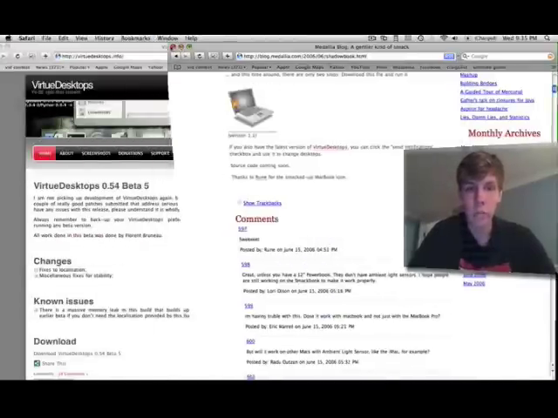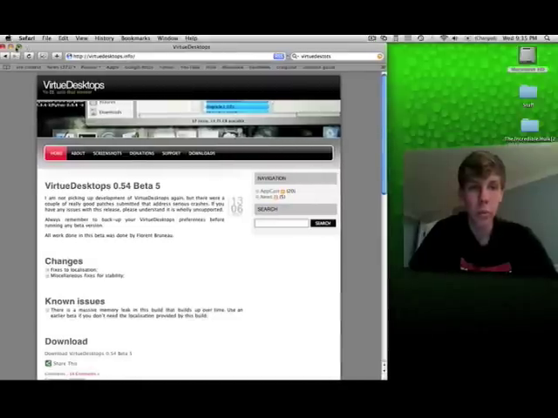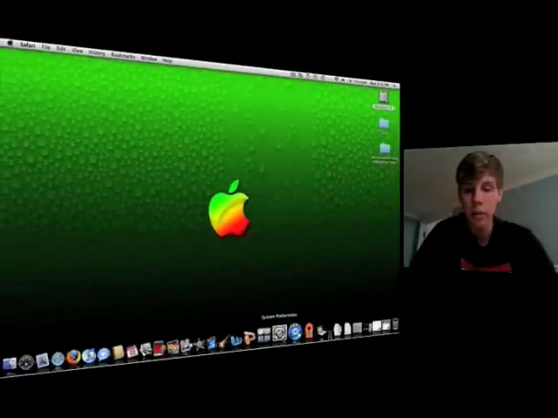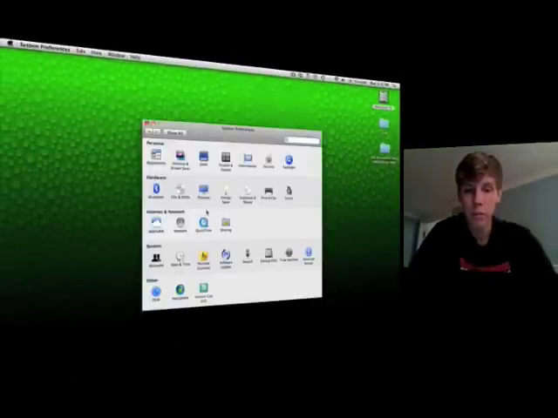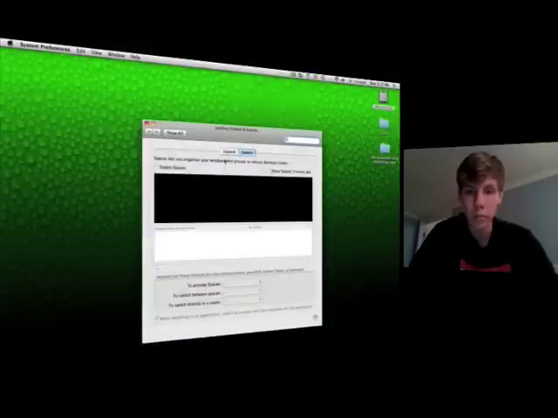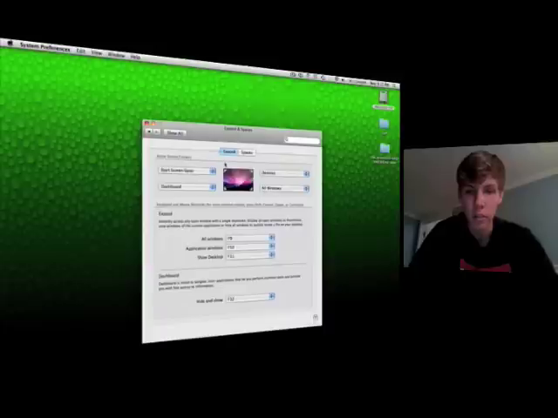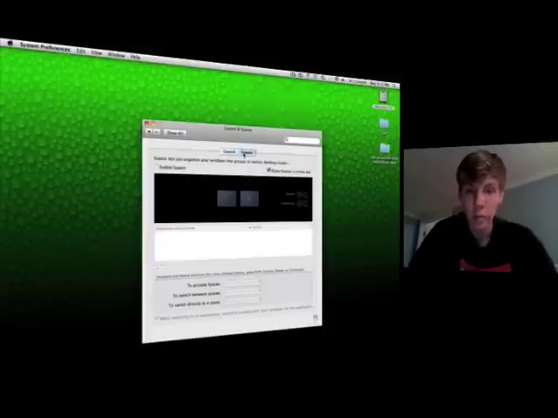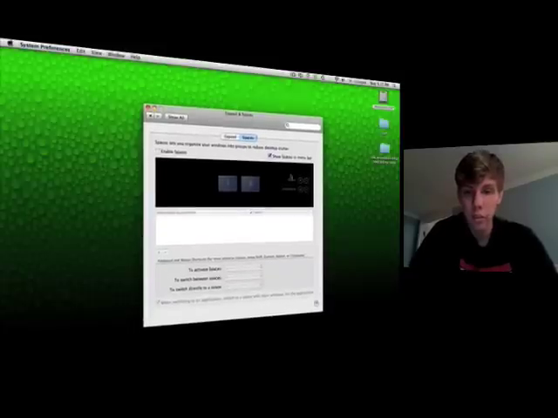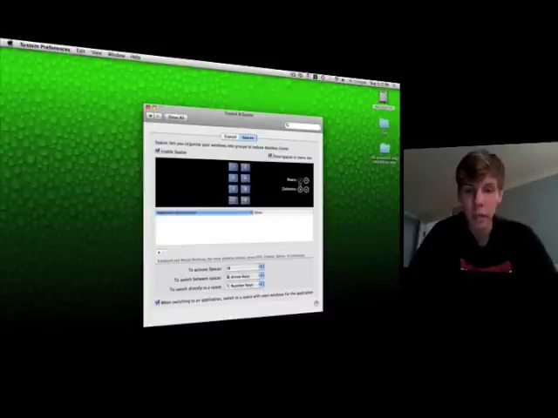We will go to the next one, which is Spaces. When you open up Spaces, which will be in your System Preferences, it'll be right there: Expose and Spaces. Expose is your hot corners, like I just showed you, and Spaces is right here. Whenever you open up Spaces in your System Preferences, you can set it up to eight rows up and down and four columns across. I just set mine as two or three.